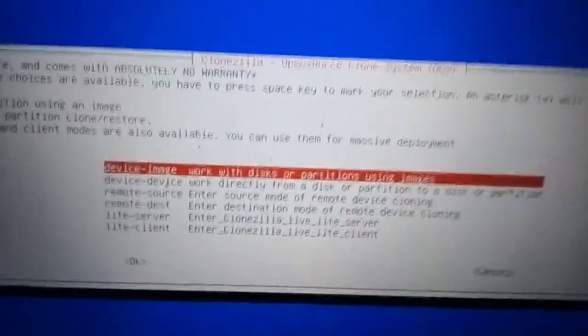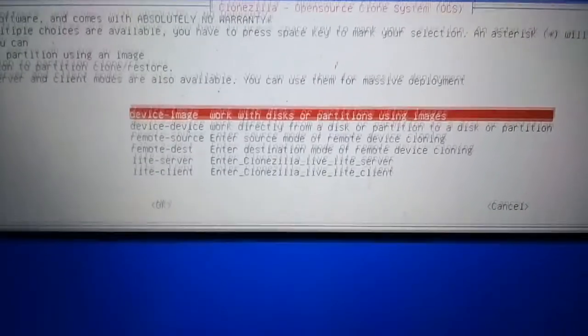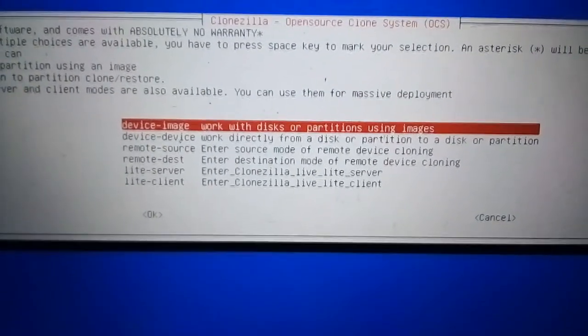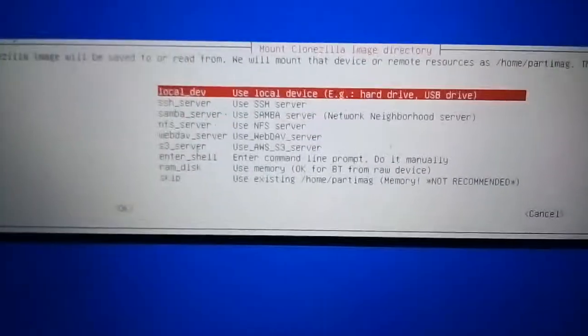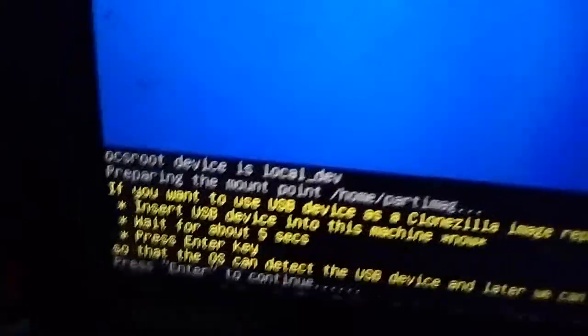In this case, select device to image. Okay, device to image, the first option. Okay, device to image or image to device. Okay, in this case, image to device, first option. Okay, and now where is the device, local device? Okay, enter to continue.